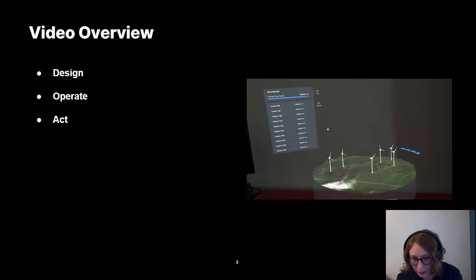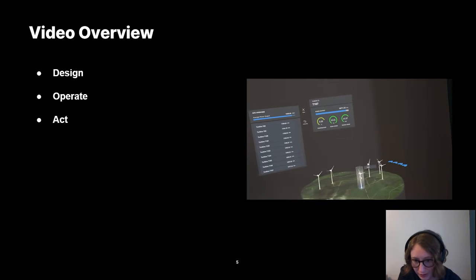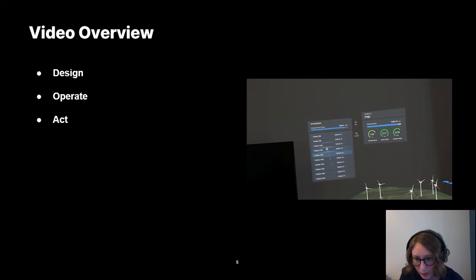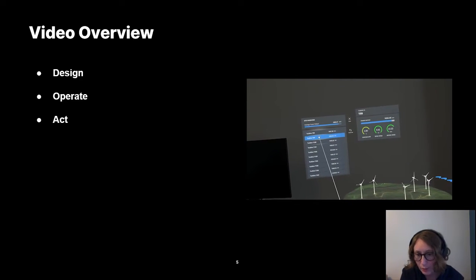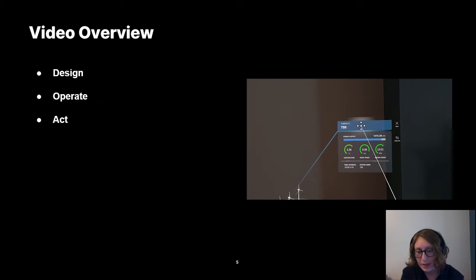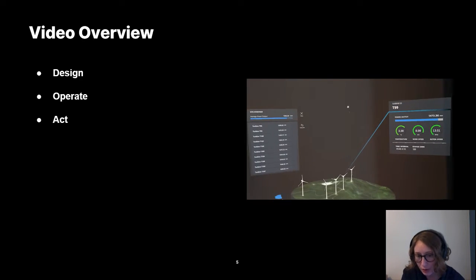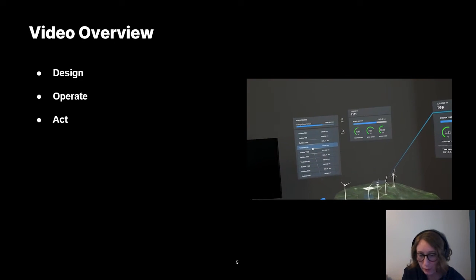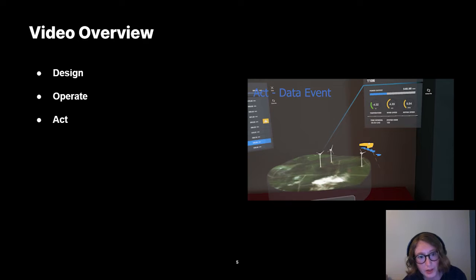I'll let this run and you can see in action the different interaction points. If you click on one of these turbines, it will pull up the detailed overview tooltip panel. Inside of that, you'll see the temperature, wind speed, and rotor speed as well. This is an event that occurs, as I said before, following a performance degradation on one turbine. It's seen here by visual warning cues across the site overview as well as the map. You'll see it here on the site overview panel as well.